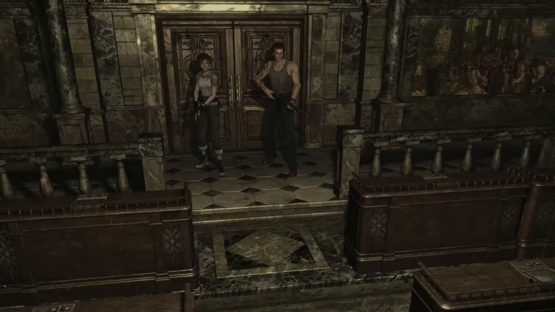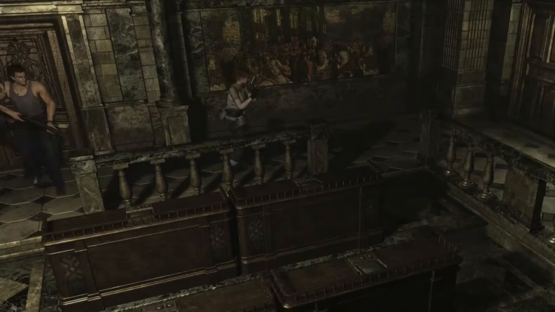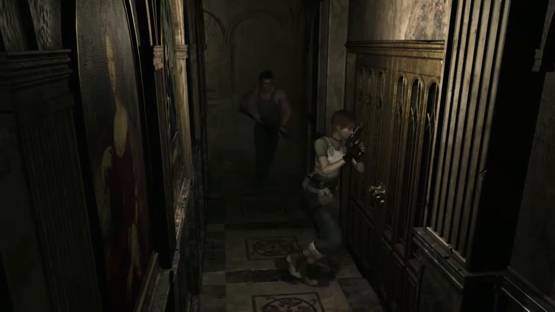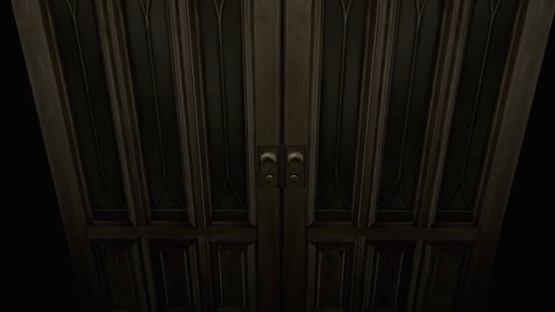So I don't know whether I've just gone the lucky path and have just managed to get the right areas in the right order, or it's a little bit more streamlined compared to the mansion of the first game, because the mansion of the first game was like a maze. But then again, that was like a third of the game was just in that mansion, so.